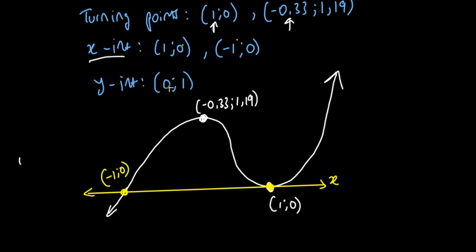Now we need the y-intercept, right? So look at the y-intercept, good people. What is the x value of the y-intercept? Remember, we focus on the x. It's 0. So where is 0? Is 0 between -1 and -0.33, or is it between -0.33 and 1? Yes, it should be here. Because it's between this and that, you just draw a straight line. Even if it's in the middle, it's fine. Then that is your y-axis, good people.